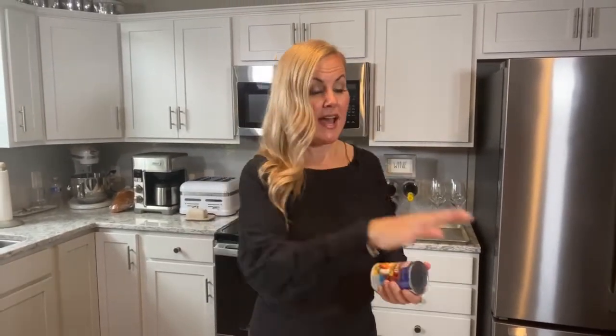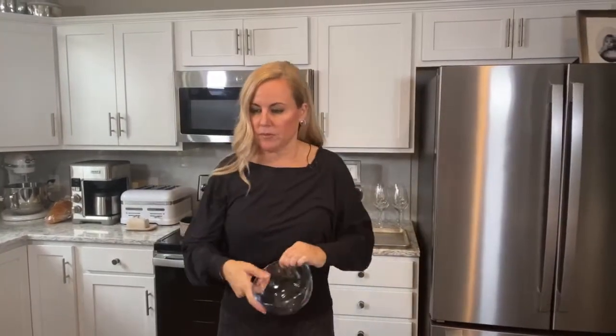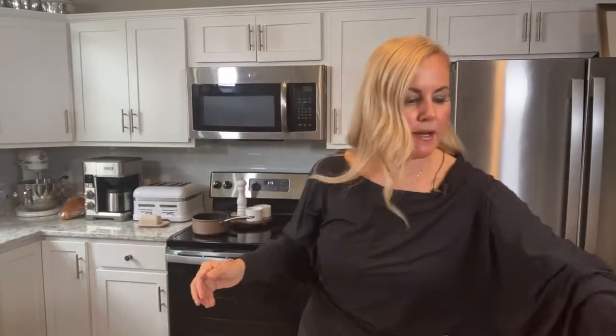I want to take this crostata up a couple notches. I love Italian cooking, so why not throw a little creme on my crostata? I have my sliced almonds. I thought it'd be fun to do something with this almond filling — now it's different than almond paste. I thought I could just slap it on the pie crust and then put the peaches on top, but I want to take it to the next level. You can find this anywhere — I got this at Hy-Vee. I want to put this on the bottom but I don't want it to spread, so let's add some cornstarch.